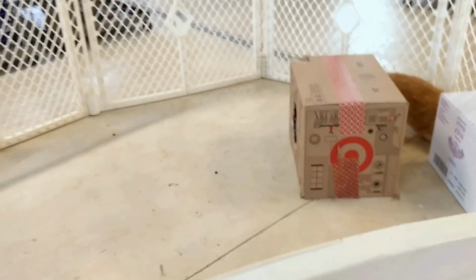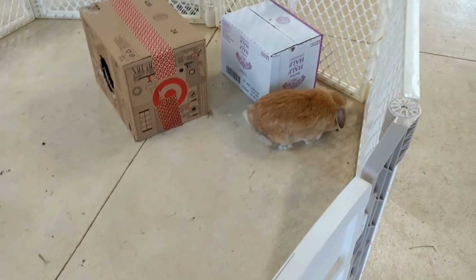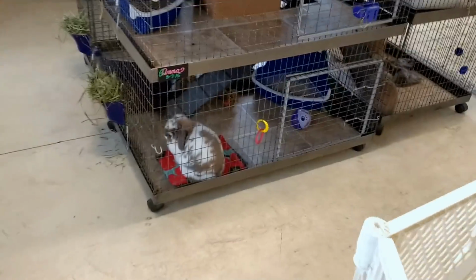And then Goldilocks here is Camilla's full sister, just younger. So they're both from Golden Boy, who's over there, and we'll meet in a second, and Anna, who is down there. I have nobody over here. Mabel was in here, but I retired her to a pet home, and she is pampered and loving it.